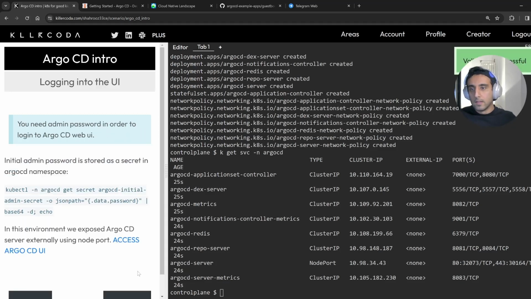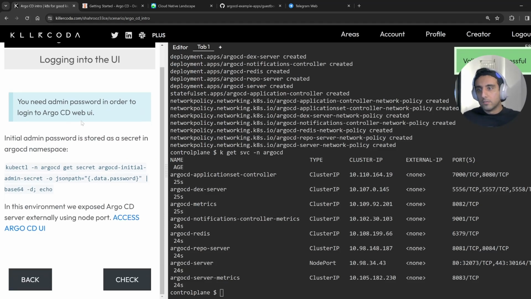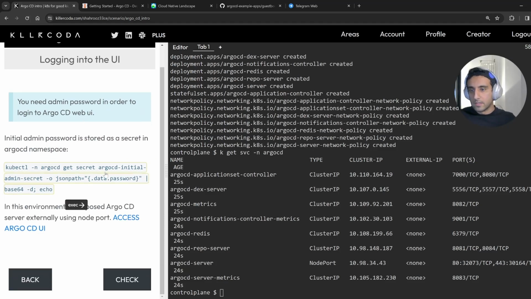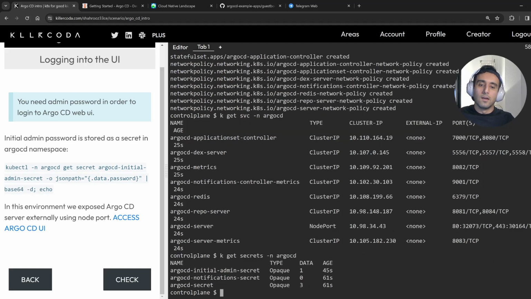So let's move on. Next, we need to log into the Argo CD web user interface. By default, when you install Argo CD, it stores the initial admin password in a secret in our Argo CD namespace. So if I look at the secrets in the Argo CD namespace, I'm going to see the initial admin secret in here.